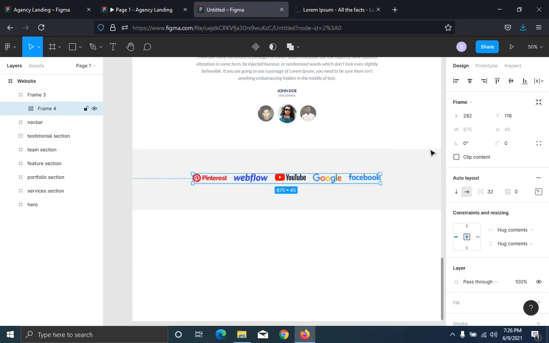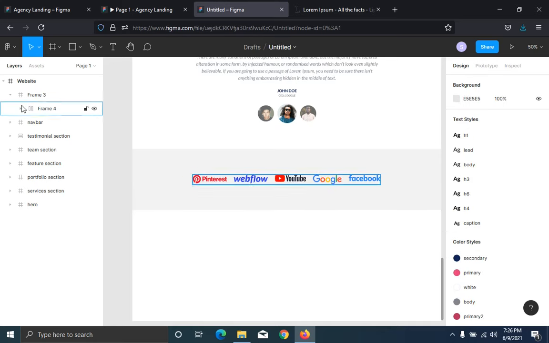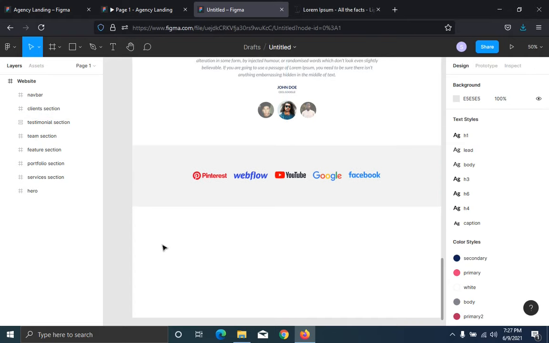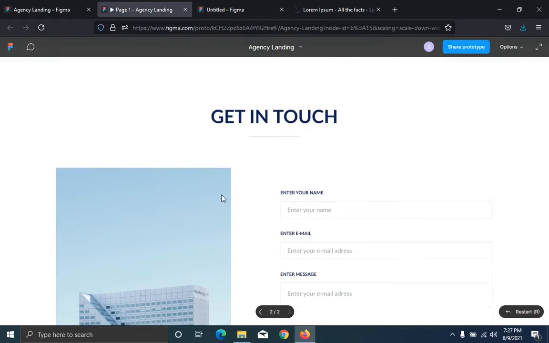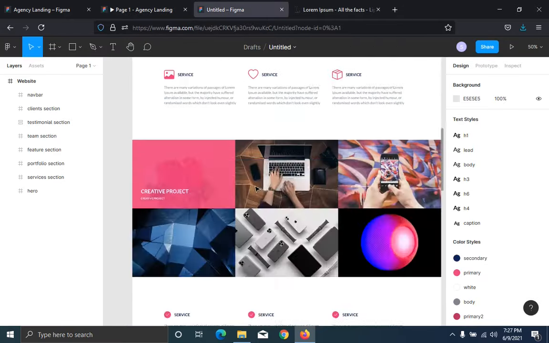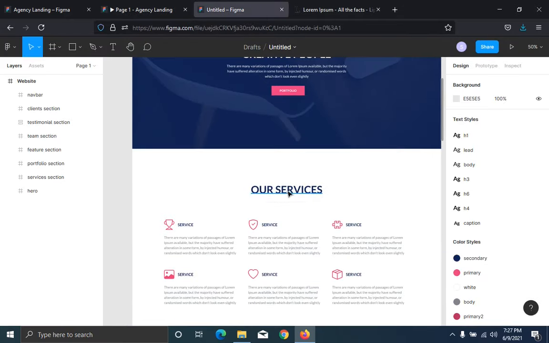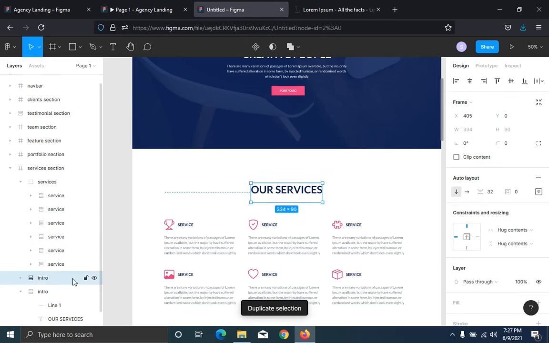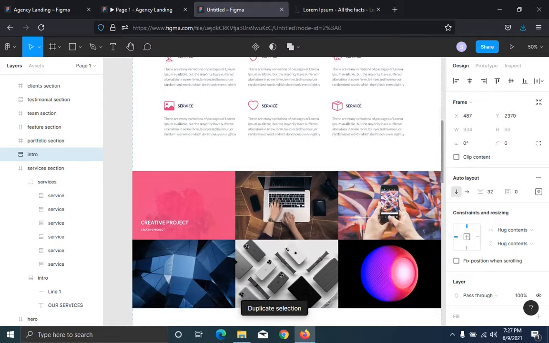Okay, that's it for the logo. It's going to be client section. Now let's design the contact section. I'm gonna drag this intro and duplicate it, and drag it like this.